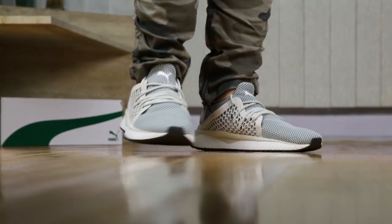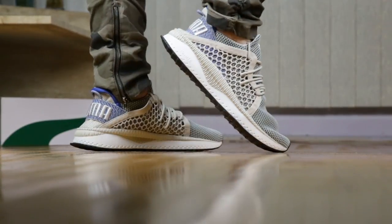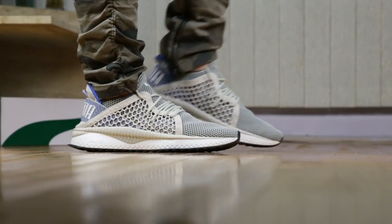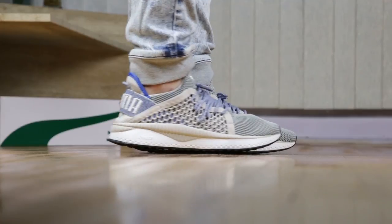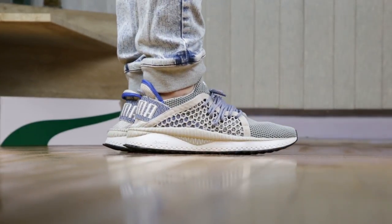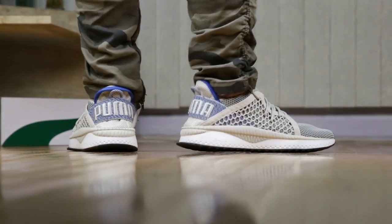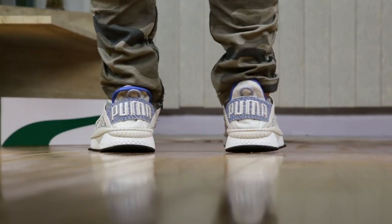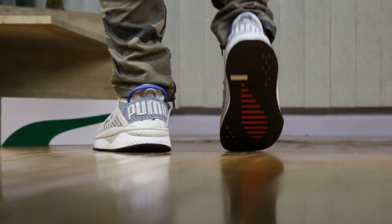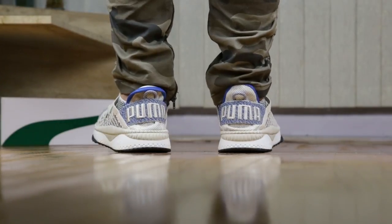Comfort wise, these are pretty solid, figuratively and literally. The Ignite cushioning is nothing fancy in my opinion, so you won't feel much compressive cushioning, but if you like the comfort of a stable, tougher midsole, you can't go wrong with this shoe. Overall, it feels very durable, strong, and well built. And what can I say — these came with a second rope lace, an extra goodie that instantly makes me feel like a great deal. Talking about deal, these were only $130 Canadian before tax — that's a great price point for a shoe like this and what you're paying for.